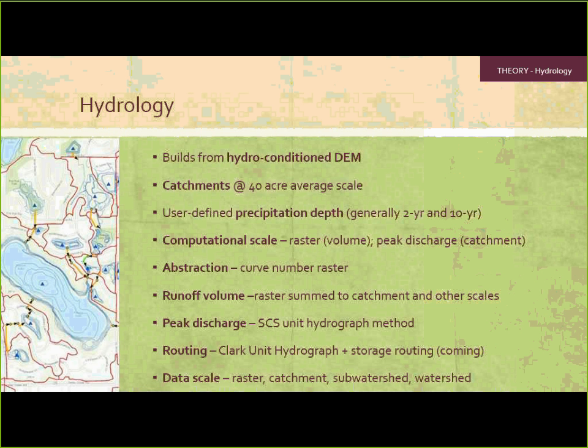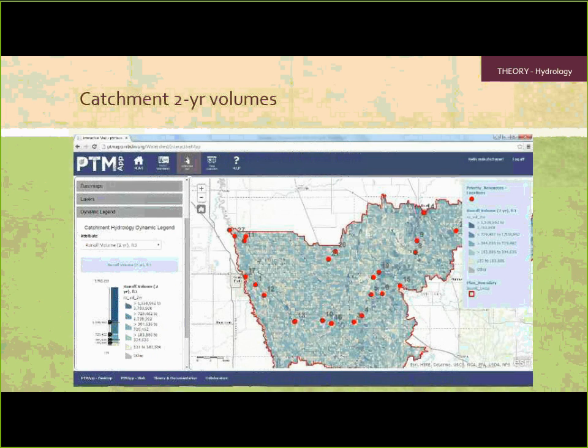As before, you get the data at the same scale. The raster, the catchment, the subwatershed, those red points, and the watershed, the outlet of the watershed. We are working on improving the hydrology. I'm using Clark unit method and doing some linear storage routing as well. So this is a product from the PTMApp web that Chuck talked about that shows you those 2-year runoff volumes. This again is for the whole Red Lake River watershed. The data that's created, Sean was talking about file sizes yesterday. When you're done running PTMApp on the desktop for the Red Lake River, the file size was about 100 gigabytes of data.